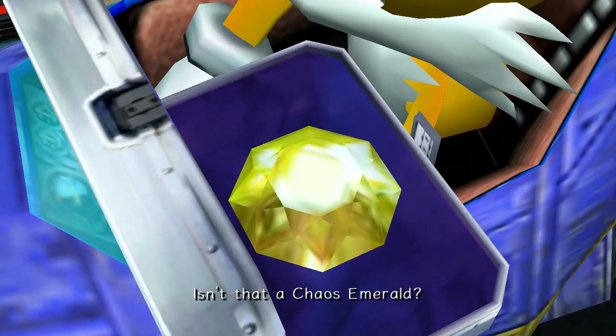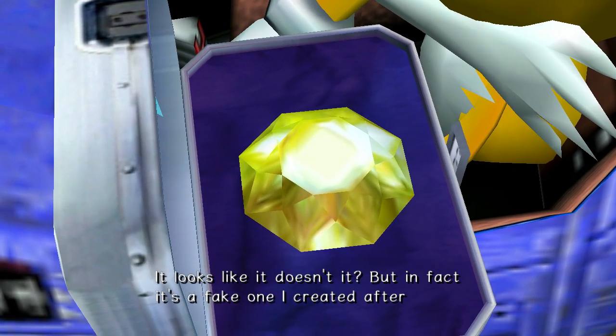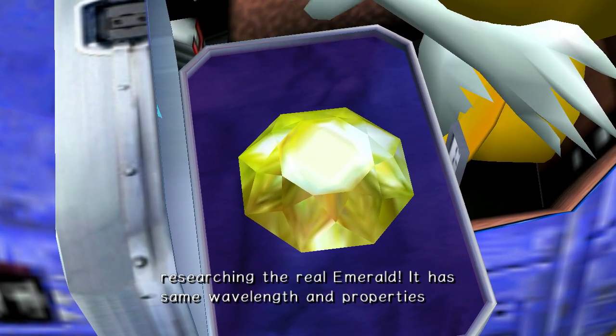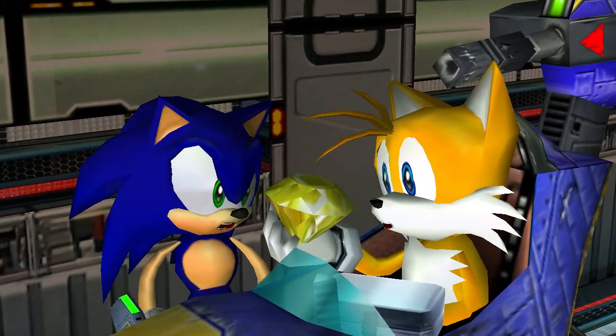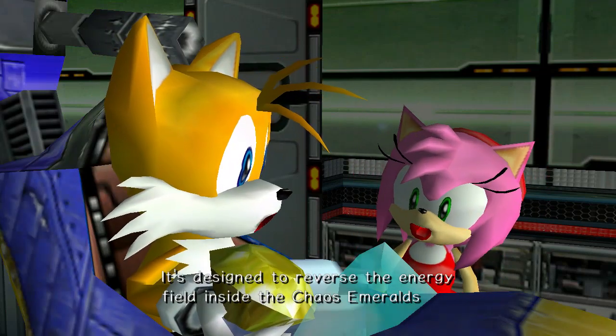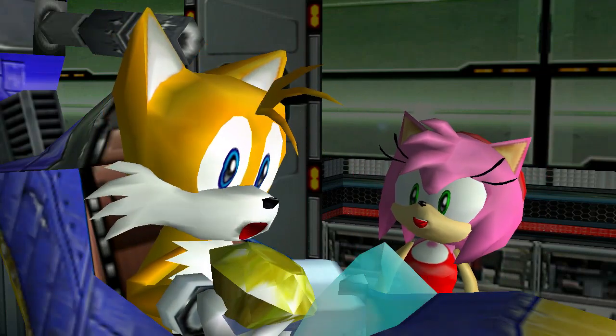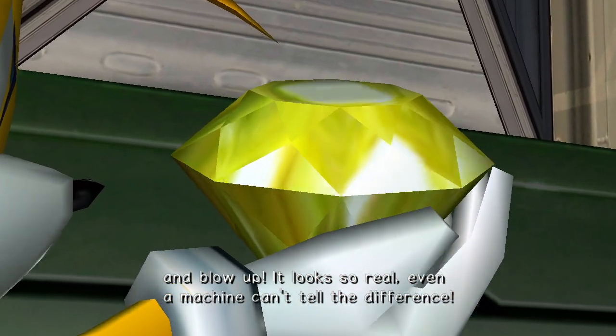Isn't that a chaos emerald? It looks like it, doesn't it? But in fact, it's a fake one I created after researching the real emerald. It has the same wavelength and properties, but it's less powerful than the real one. It's designed to reverse the energy field inside the Chaos Emeralds and blow up. It looks so real, even a machine can't tell the difference.